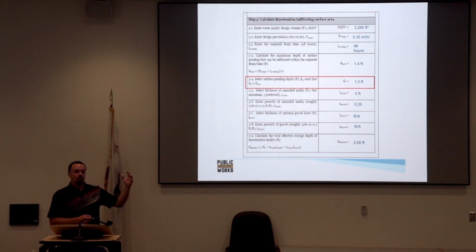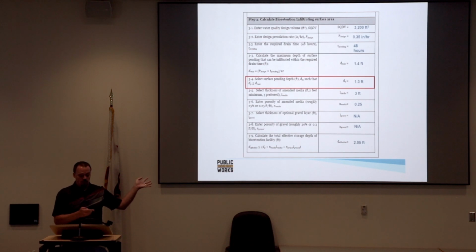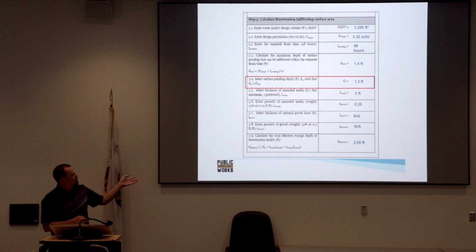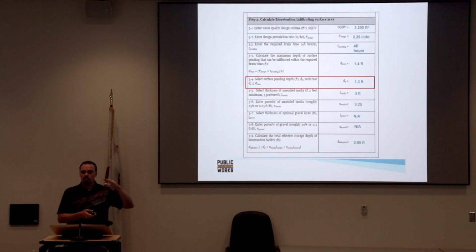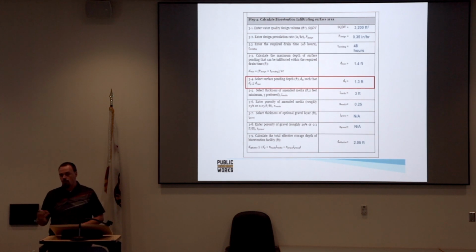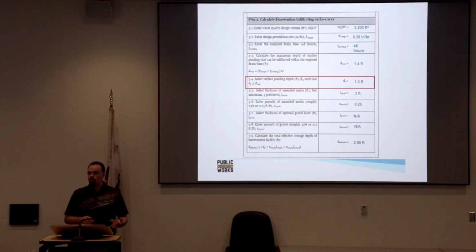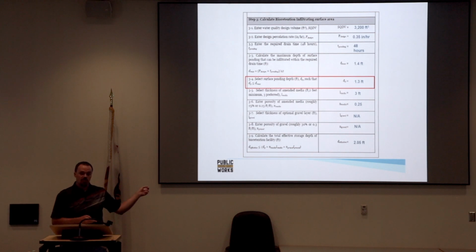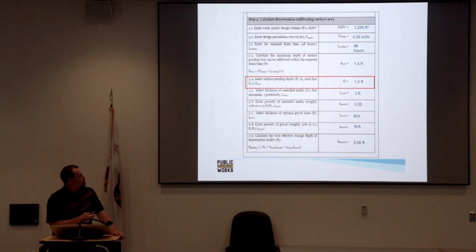This is all directly related to a detail. When you go through all your calculations here, I can look at the plans and say, okay, 3 feet is their media, I can look at their detail and say, here's 3 feet, yes. Ponding depth, yes. If they have their ponding depth elevation set only half a foot above, then I'm like, no, you have to raise that, which may mean grade changes. Or if they lower it down, maybe they need a bar now to meet safety requirements so no one's falling in it. There are a bunch of different implications that come up, so this is a very important worksheet.